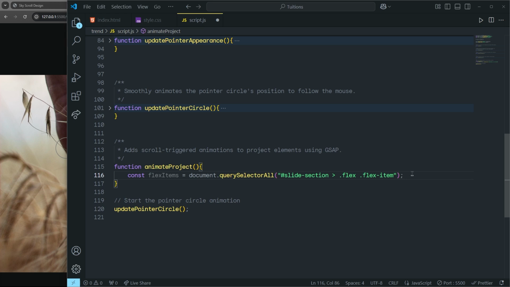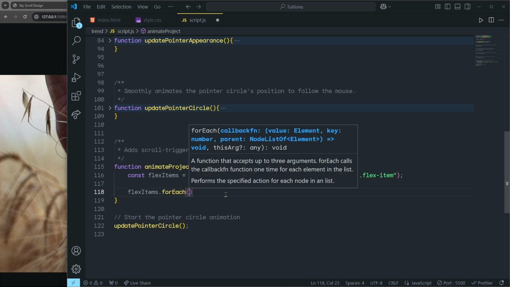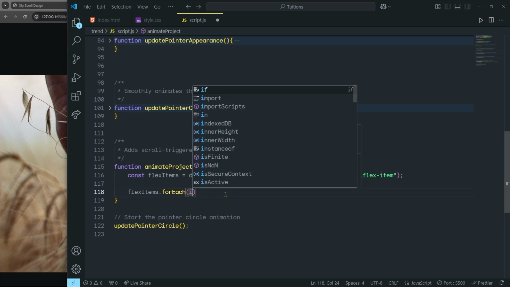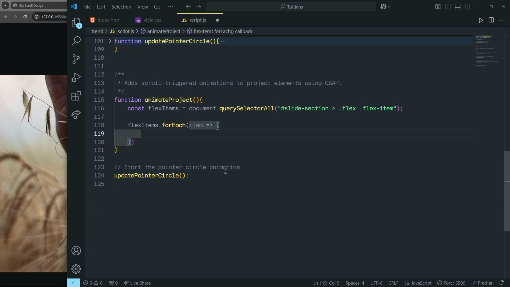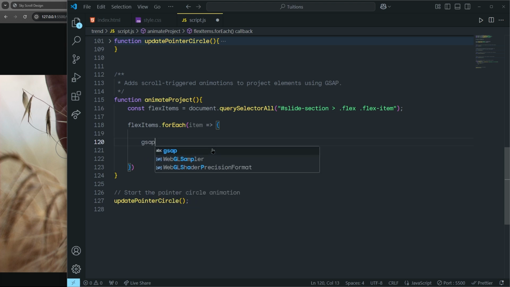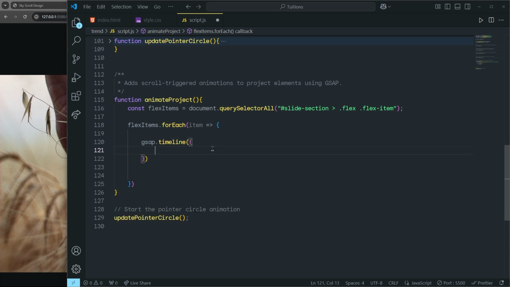And once we select it, we're going to have an array of flex items inside this variable. Right down here, you have to say flexItems.forEach, and inside this function, you can iterate over these items. So call here item, and in the object, you can iterate over the flex items. Now, inside this function right here, I'm going to call GSAP. So first, we create a GSAP timeline. So say gsap.timeline. Now using a GSAP timeline, you can synchronize all your animations.